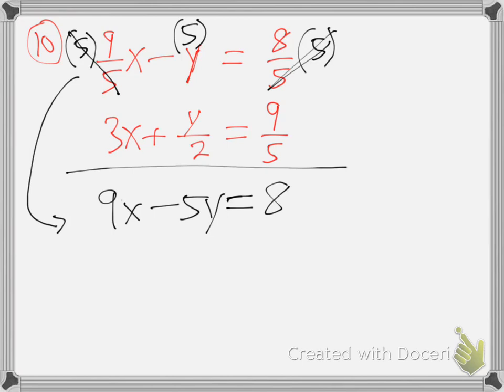For the second equation, you have 2 different denominators that we need to take out. So what do you do when you have 2 different denominators? Multiply them together. 2 times 5? 10. 10, 10, 10. So do that one now. So now we're going to do 10. And right now I'm not trying to make anything same or opposite. I'm just getting rid of fractions right now, right? So go ahead and do the 10, 10, 10 thing. That one's a little trickier. See if you can do that one.